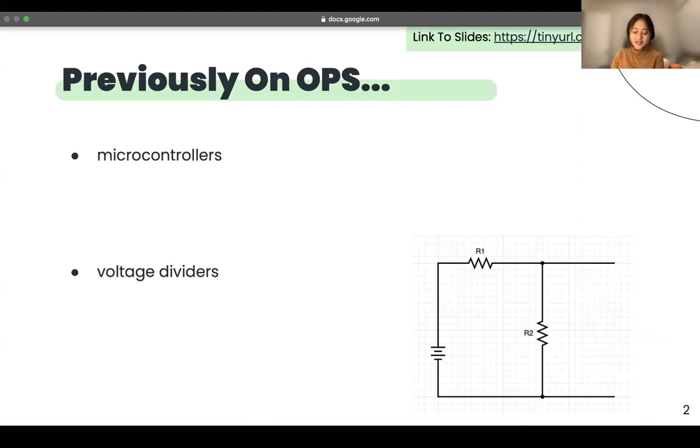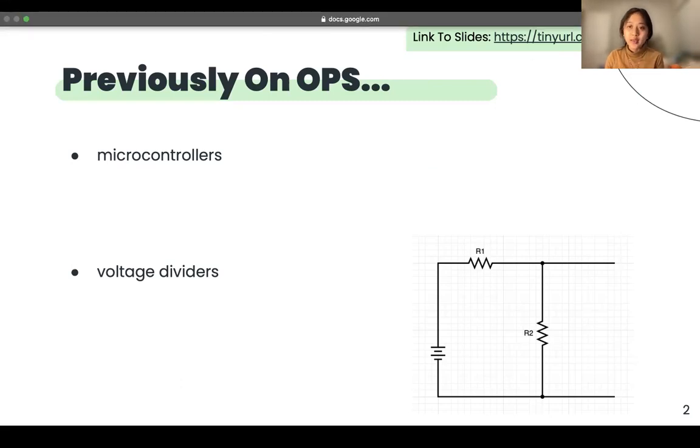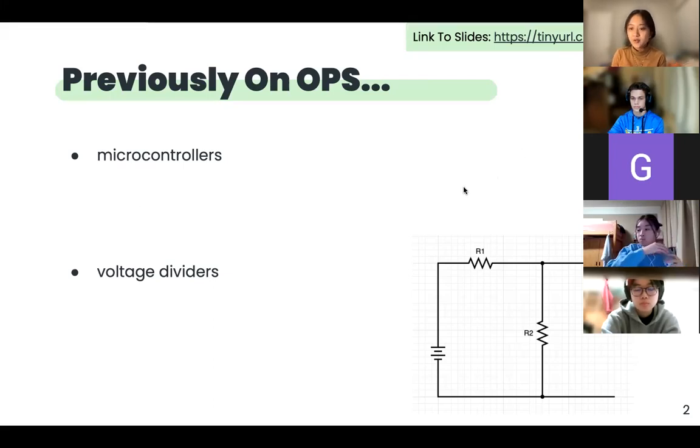So that is right. You guys worked with the Arduino Nano. If you were doing it physically, you were also working with the Arduino Uno if you were doing it on Tinkercad. And those are both microcontrollers that you can basically control with your computer to do specific things. And we're going to be delving into the different types of signals that you can produce with a microcontroller in this lecture. The next thing that we discussed were voltage dividers.